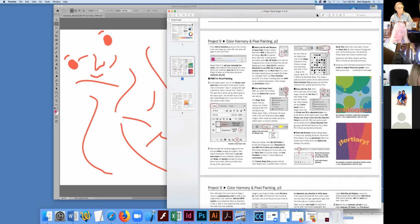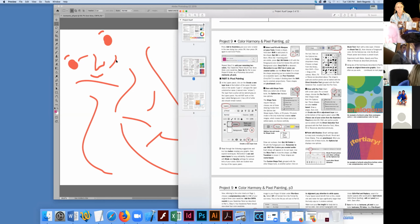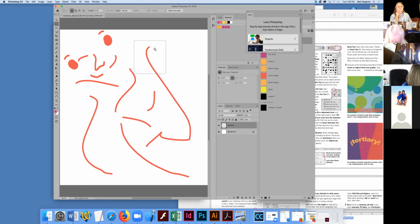Right down here, the draw with shape tools in the second column of the instructions, you can draw out a shape. So an M would be, no, maybe it's Command M. I thought, yeah, an M makes a rectangle. And then Option Delete, the delete key up all the way at the top, fills it with the color that you're using. So I have my red violet over there, and that's filling my square.